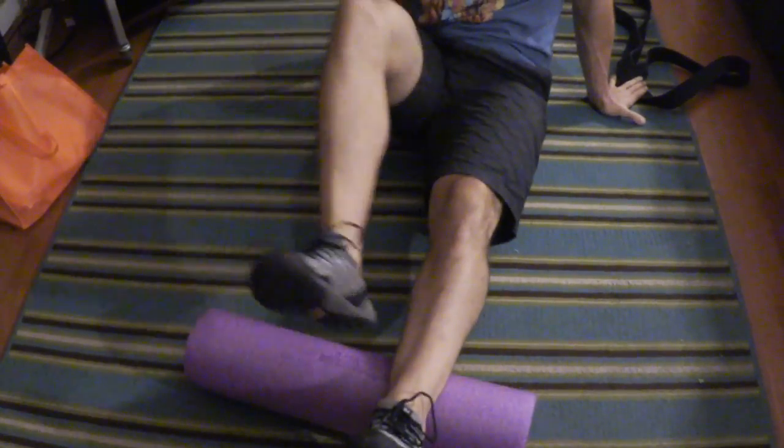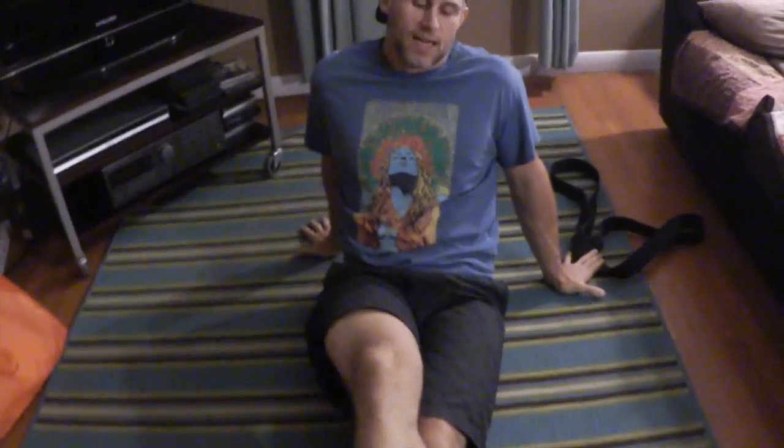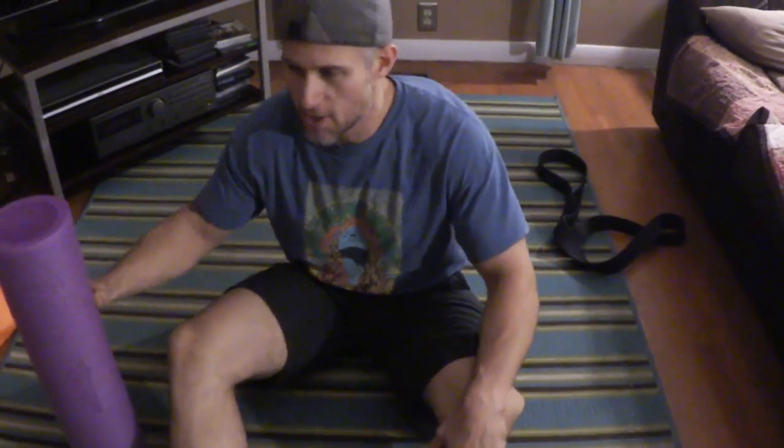Right, and you can also get those AKA as well, your cankle. Okay, got it. So you can kind of turn your feet inside out and get those. Now, those are the big ones. You can roll your upper body. You can do all of these other things.